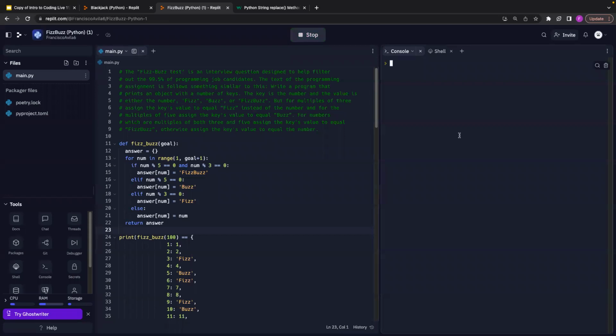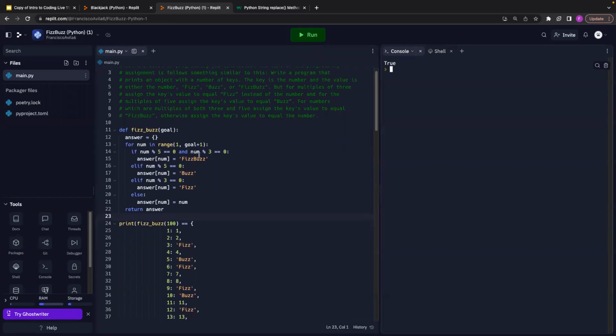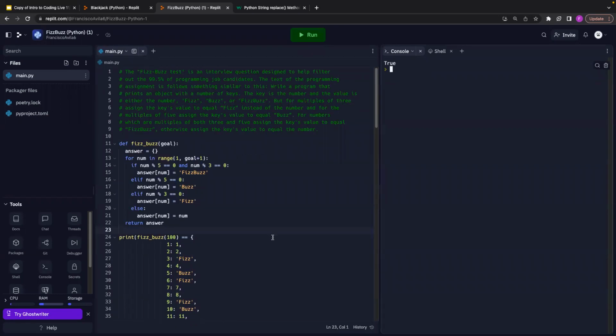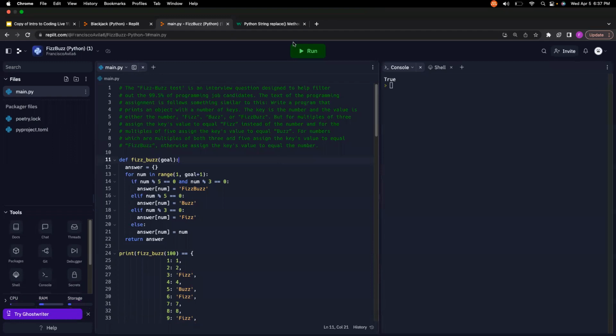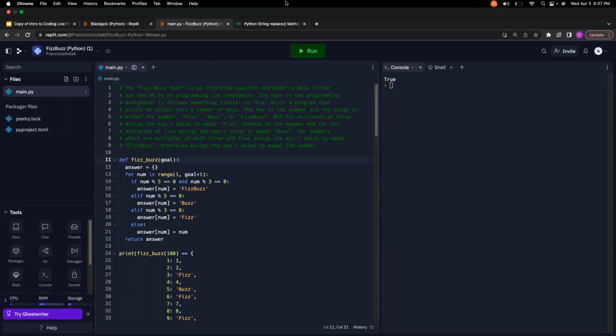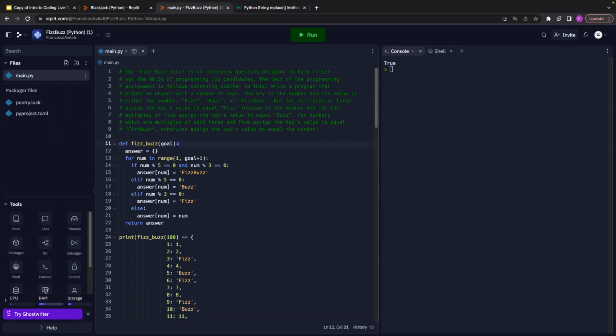Let's run this and see what it looks like. Okay, so we get back true, and there was only one test case. Awesome. This is definitely one of the more challenging ones, the little FizzBuzz. But honestly, this one's very common. I think I had maybe 20 interviews where they asked me this FizzBuzz question. So I would definitely pay a little bit of attention to this one. All right, let's take a 5-minute break before we come back and move on to the next one. I will see you all in 5 minutes.